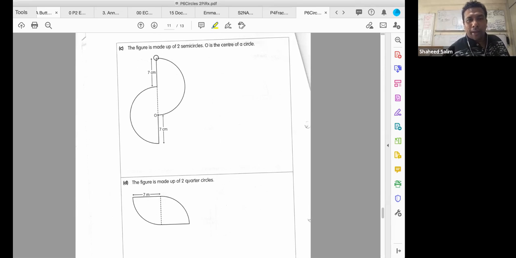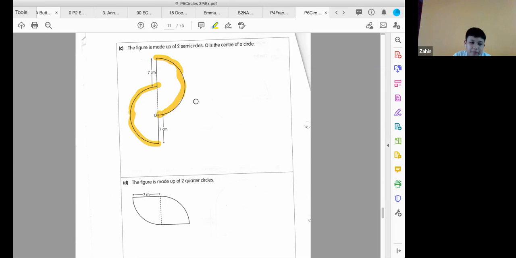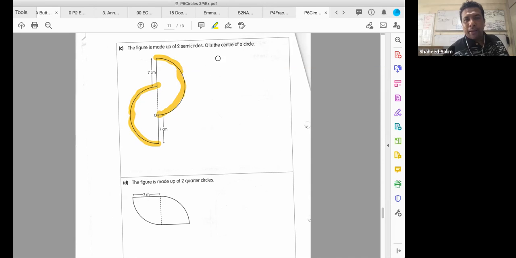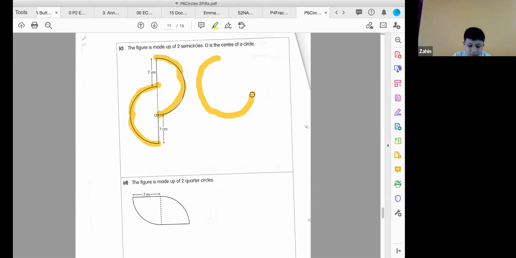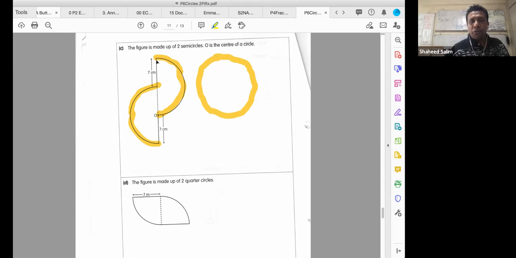Look, you tell me what is this? How many circumference is this? This one plus this one. How many circumference? 44. If I put it together, it becomes like that, no? Can you see that? If I push this up, it becomes one circumference. Then only plus 7 plus 7.